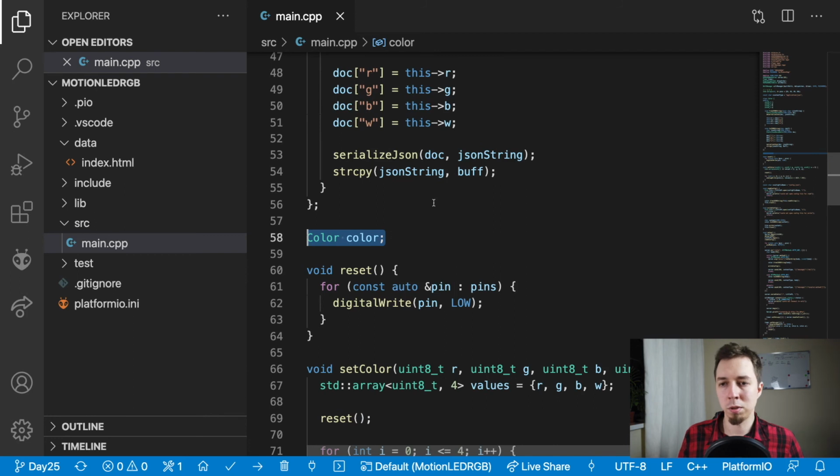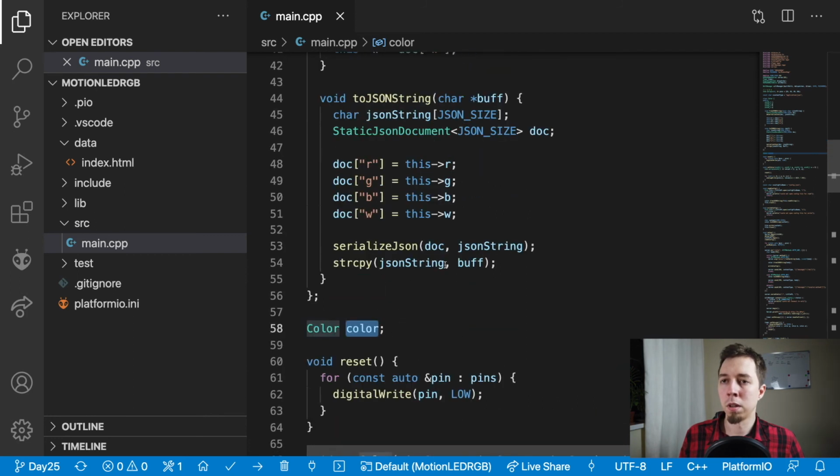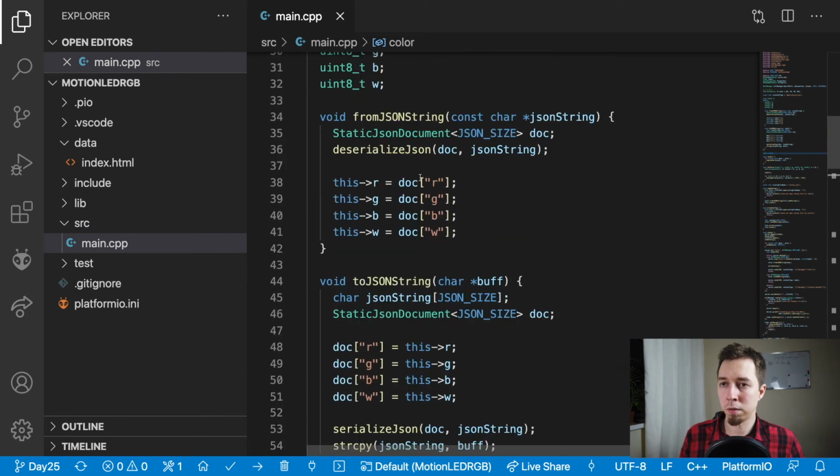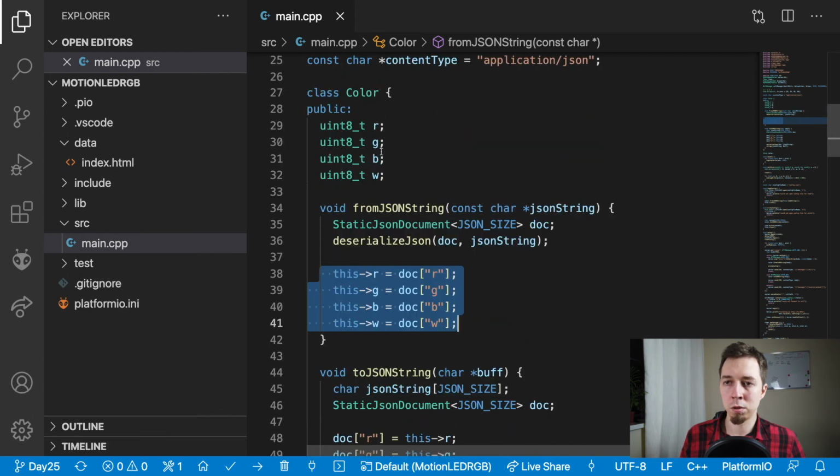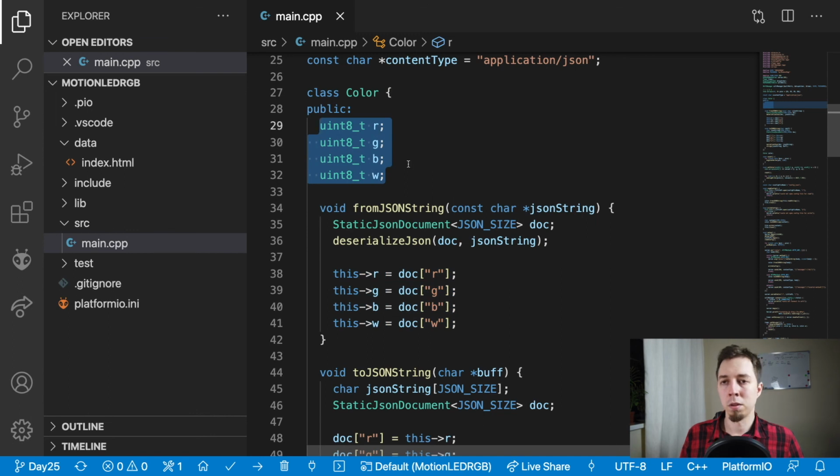More like a struct, really, a data structure. And that color fromJSONString method simply creates a static JSON document, deserializes it from the given JSON string, and assigns its values into RGBW class members on the color.